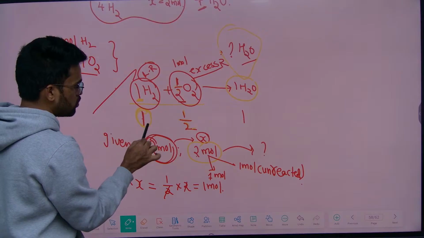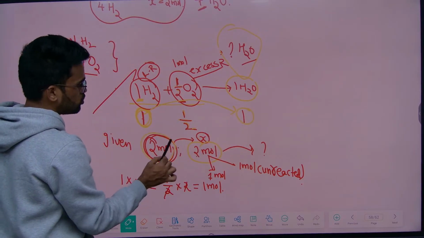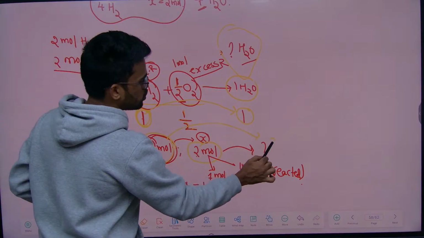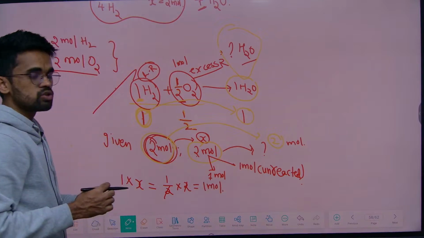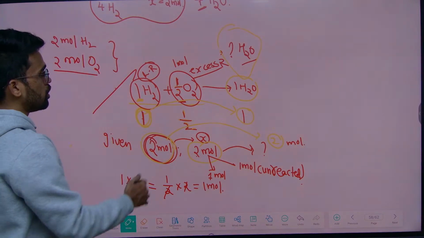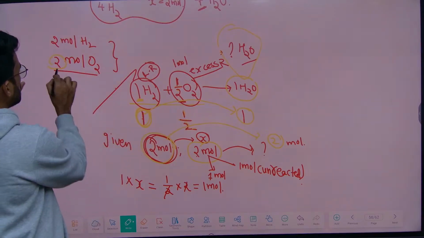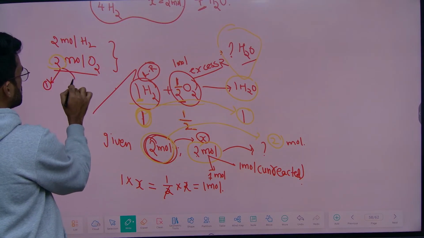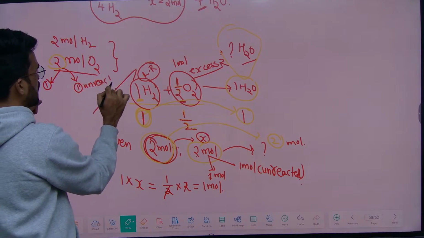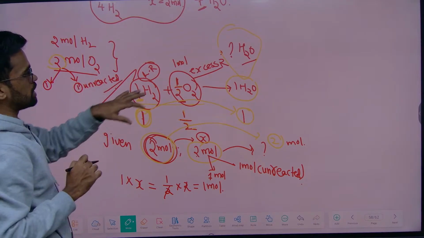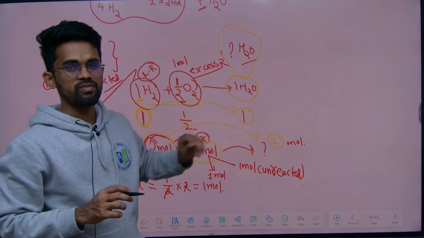For every 1 mole, product formed is also 1 mole. Then for every 2 moles, product formed should also be 2 moles. That is the answer. So how many moles of water will be formed? 2 moles of water is formed. And how many moles of oxygen used? Out of the given 2 moles, only 1 mole is used and the remaining 1 mole remained unreacted. That unreacted part remains as excess. So consider this as excess and this as limiting, and the amount of product formed is 2 moles.